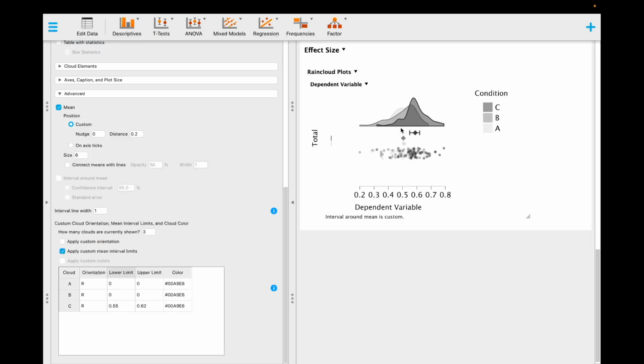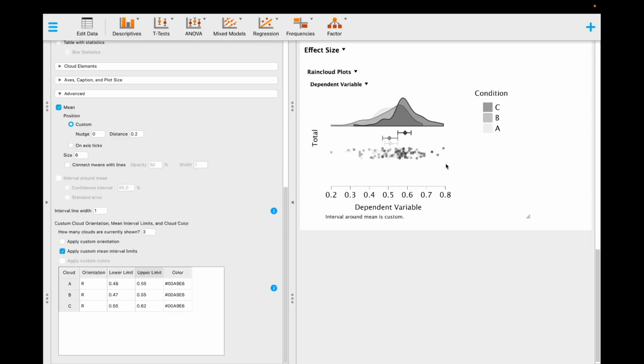I'm sorry if I previously said confidence interval, right? Because right now we're specifying Bayesian credible intervals. And then we would do the same for the middle cloud, which is 0.4 and 0.55, if I'm not mistaken. And then also 0.48 and 0.55.